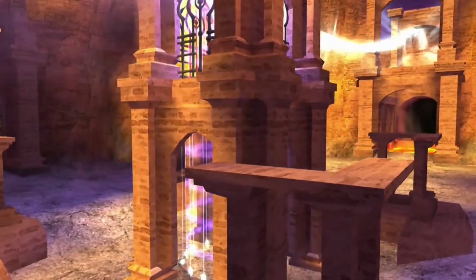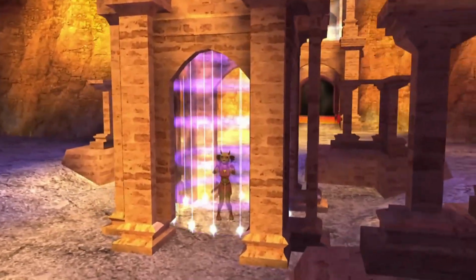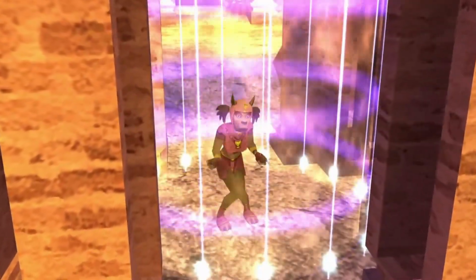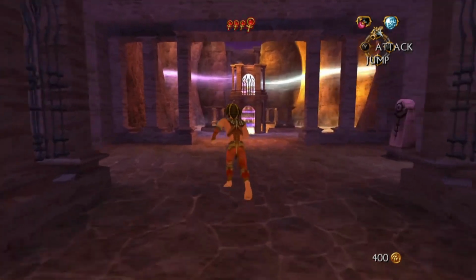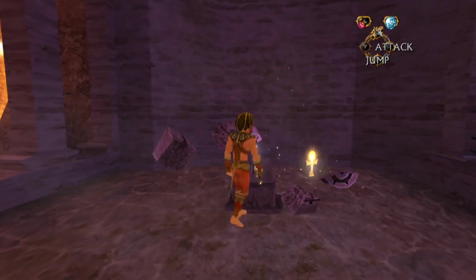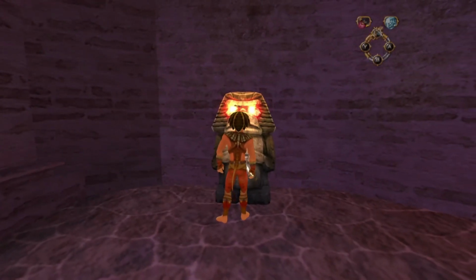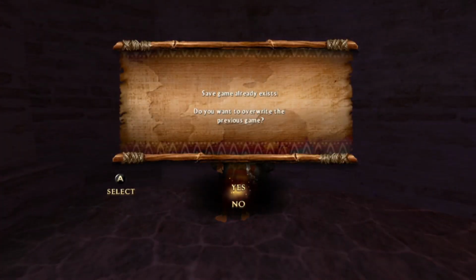As you can see, she's trapped and there's 3 force fields. There's a force field with 3 beams that seems to be trapping her. So right off the bat, you know that we have to defeat each one of those beams to break the force field. Save your game if you wish.